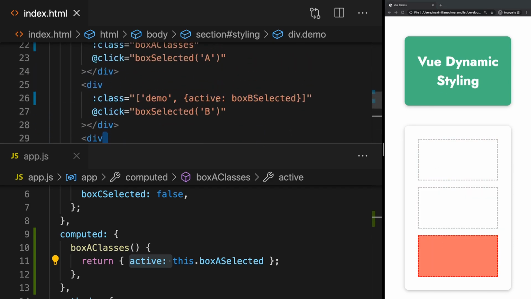That's just another syntax to be aware of. You have multiple options here, and it of course depends on your personal preferences and also on what you're building, which option you want to go with. But that is dynamic styling and what you can do regarding that in Vue. Obviously, super powerful and super important, as you will also see throughout this course and the different projects we're going to build, because with dynamic styling, you can really build amazing user interfaces.